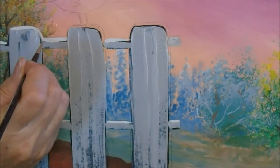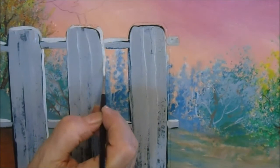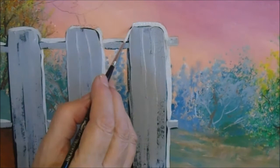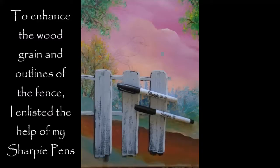So come down and be as tidy as you can. I was in a rush, of course, because of doing the film, and I was late with the project, I'm sorry to say. And so I haven't been as detailed as I would normally do. Also because I was thinking there'll be flowers climbing up there and they'll hide a multitude of sins. But it's now to enhance the wood grain and the sides and all the shadows, I have used a ruler and Sharpies, and you're welcome to do that.